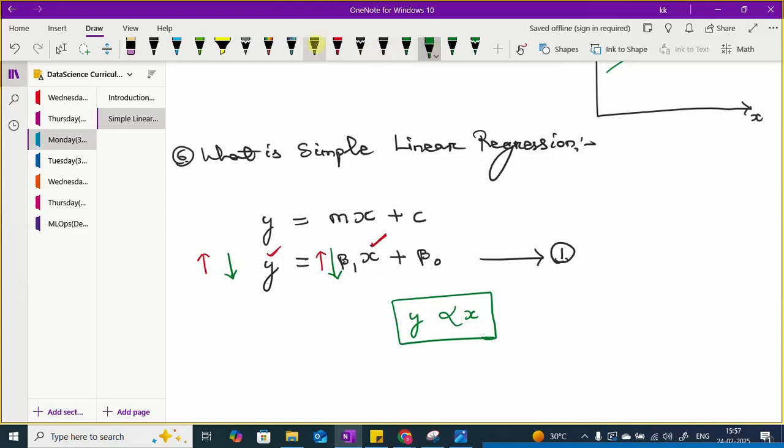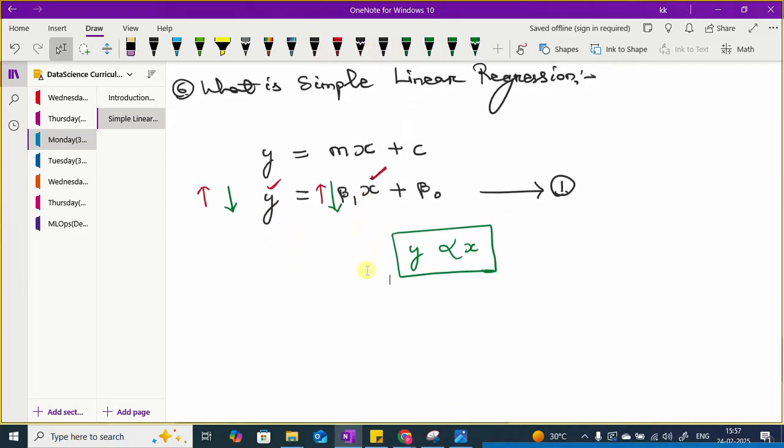Here the y value depends upon x, that is only one feature value. Feature: F-E-A-T-U-R-E, feature value.